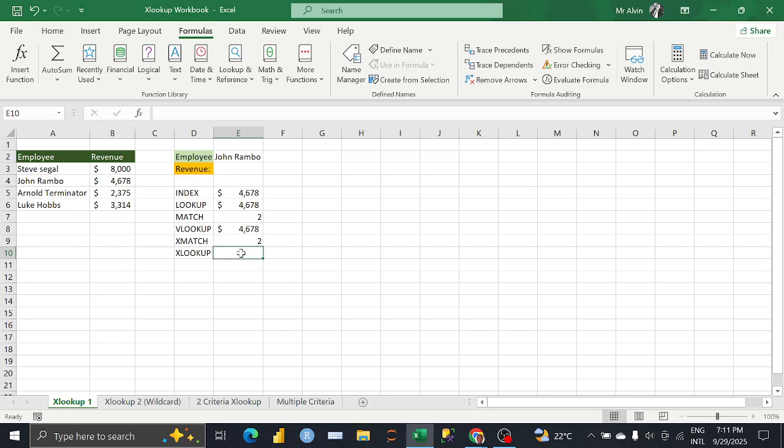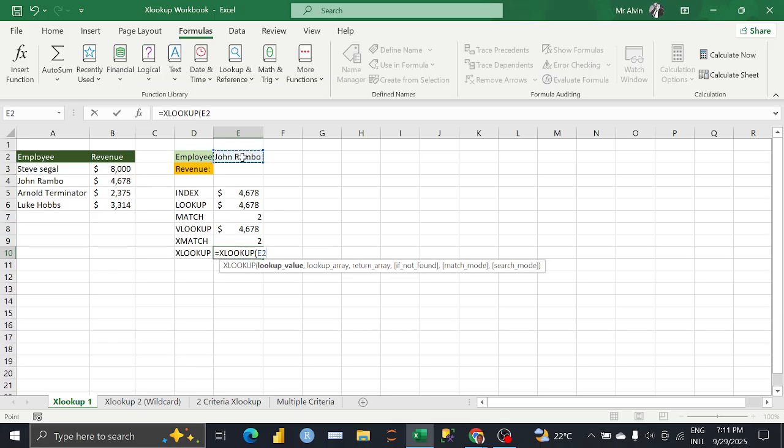Now, XLookup is a very powerful formula. Let me give you an example with this same data set. So you have the XLookup like that. A lookup value is this one. A lookup array is which array contains John Rambo? David, which column contains John Rambo?